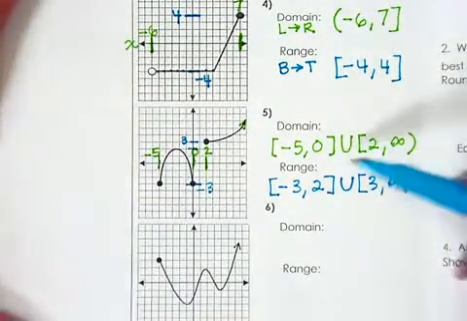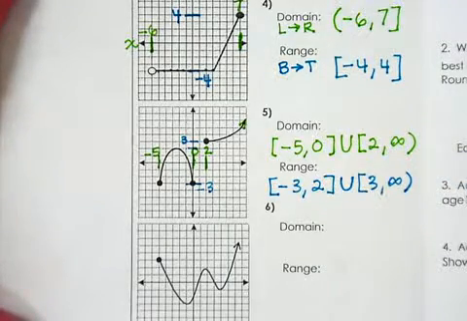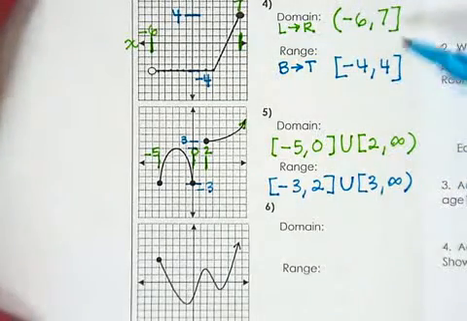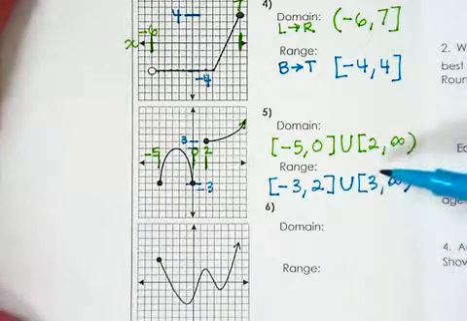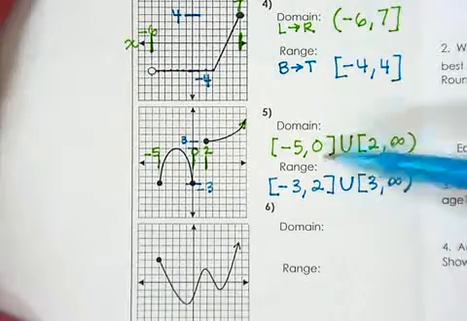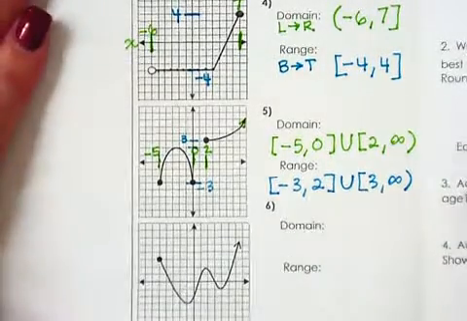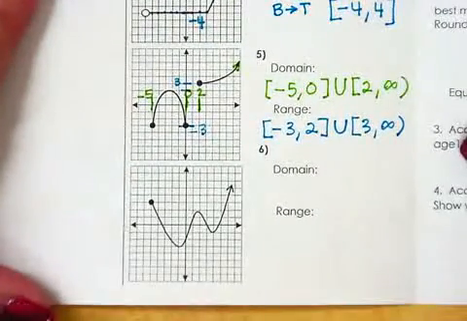Okay, notice that there are two sections. They're being connected together. The other thing to notice about this is the domain and range. Because there's no variables written in here, it's kind of hard to indicate and know which one we're talking about. So we do need to write the words domain and range or put a D or an R just to help identify those. Okay, and then lastly, number 6.